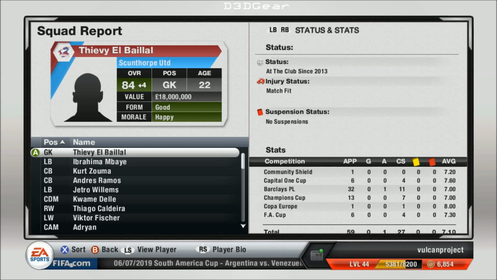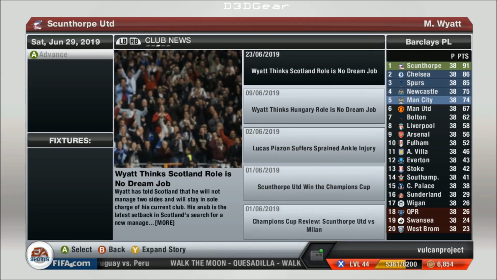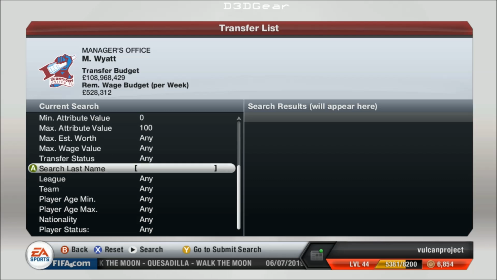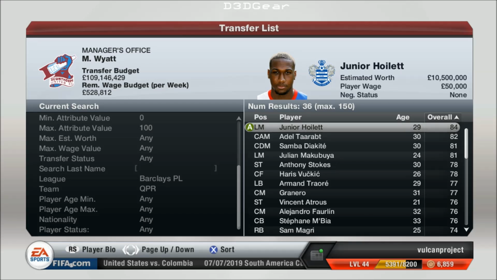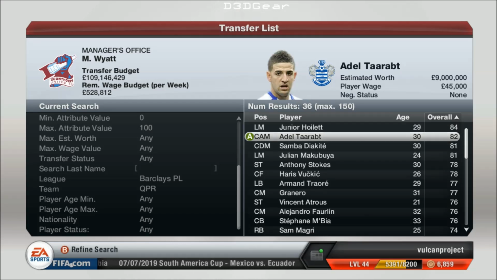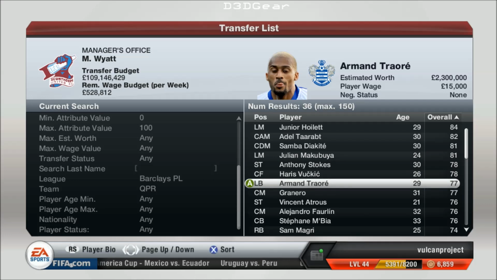One of the problems is that you've got to be careful what clubs you send them on loan to, because if there's already better players at that club in the position you're loaning out, then it's not very likely they're going to get many games. So if you do intend on loaning out your players, the best thing to do is to look at the other team's squad to see if they're going to get any games. You can do this by going to the buy players screen and then selecting the league that club is in. Say, let's have a look at QPR. So QPR, for example, if you send a left back to them who's less than 77, he's probably not going to get many games. So the best bet is always to keep them at your own team and play them as much as you possibly can.